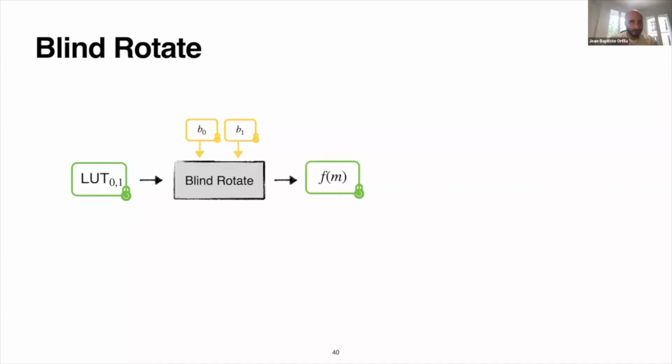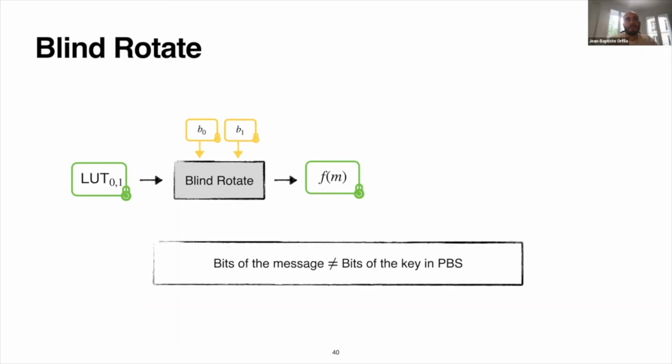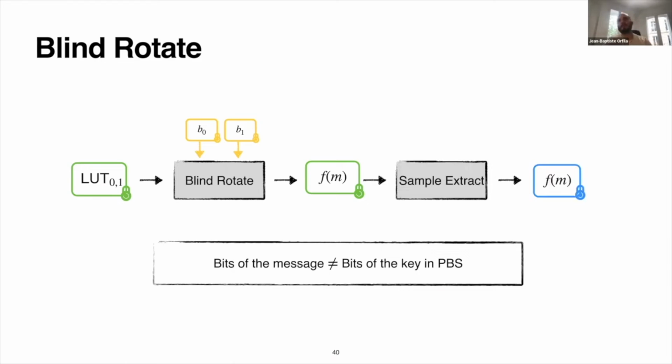We compute a blind rotation, and this gives us basically the function evaluated on the message. The difference is that, for those who know how the Bootstrap works, instead of giving encryptions of the keys, here we are giving directly the bits of the message. This is the main difference from the blind rotate of the Bootstrap. And once we have the correct computation of the function, we still need to make a transformation in order to have the same type of ciphertext in the output.